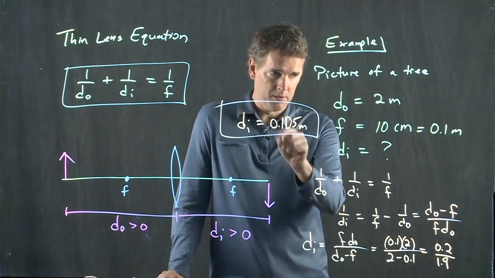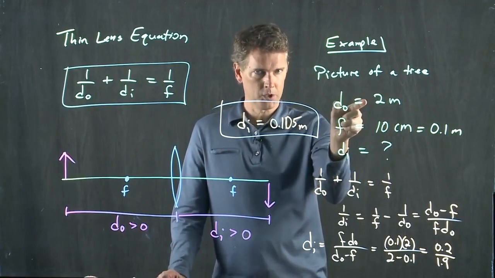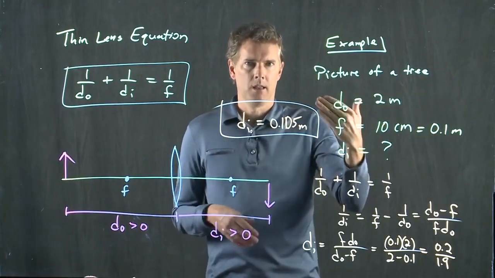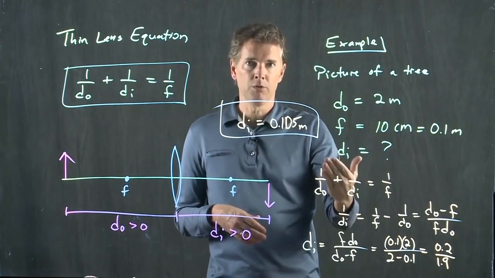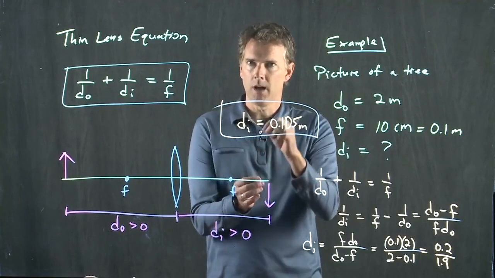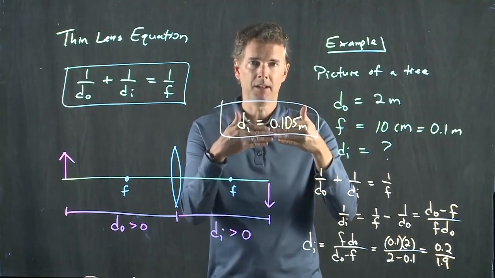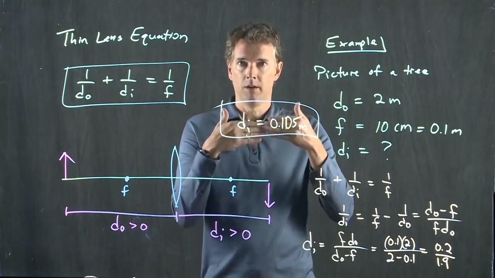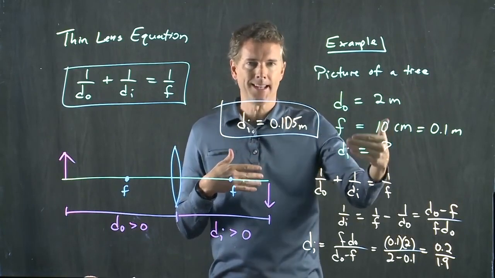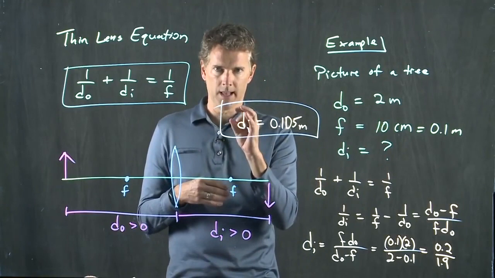Very close to the focal length of that lens. And that was with a tree that was only 2 meters away. Anything further away, the image distance gets closer and closer to the focal length of the lens. And this is why point-and-shoot cameras or your smartphone camera can basically have things in focus at very far distances, because it's all at an image distance that's nearly the same as the focal length of that little lens.